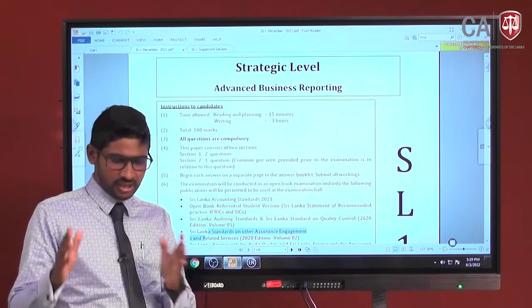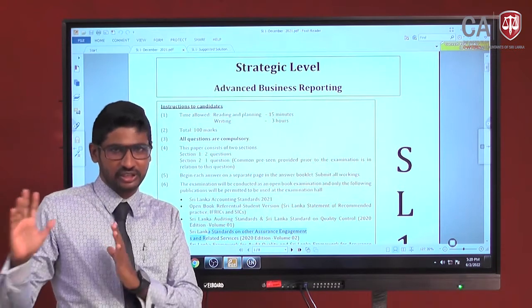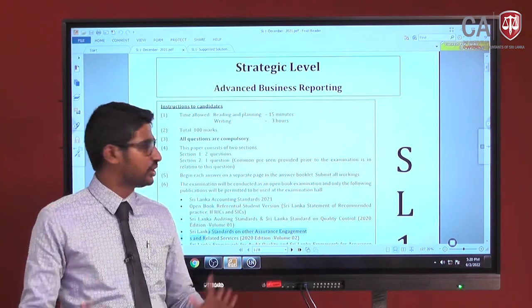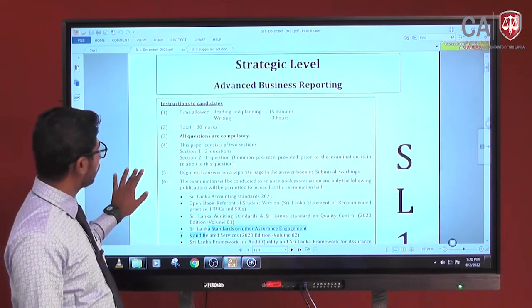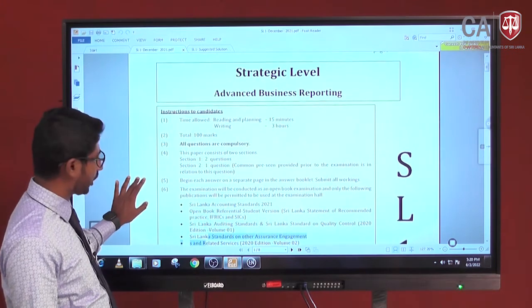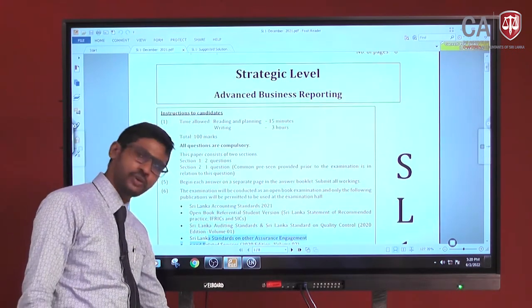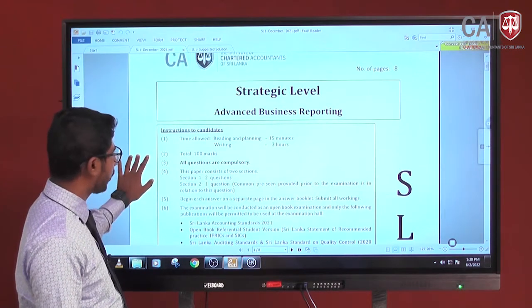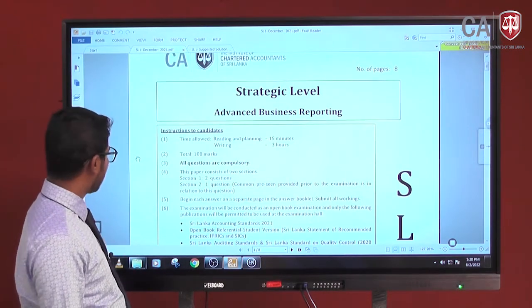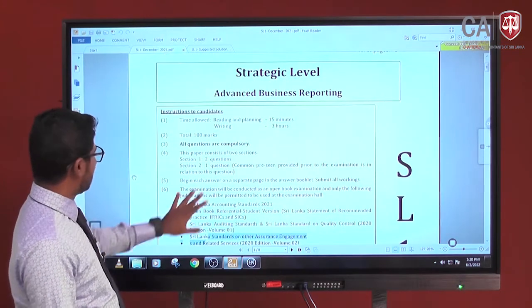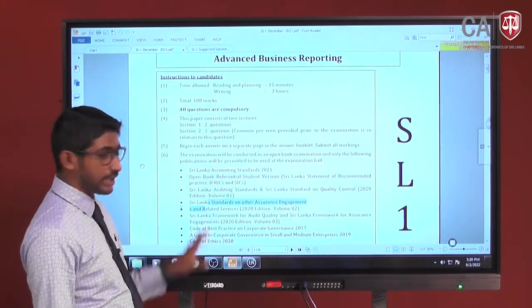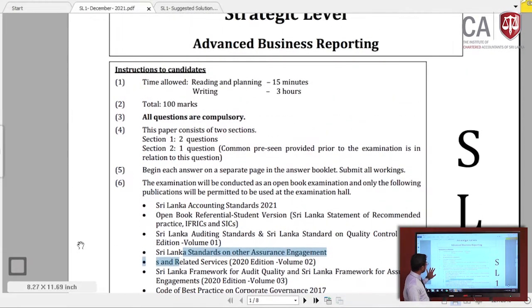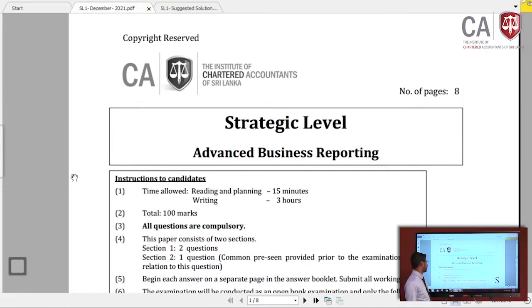Very important: as long as you have covered the theory, going through the past paper is also very important in your studies. So with that note, we are going to start. I think Indonesia has already covered the risk of material misstatement part, and what is left for me is the financial reporting part. To start with the introductions, these are the general instructions. It is an open book examination. It is already there, so you can read this off. And I will mention what I am going to cover in this session.